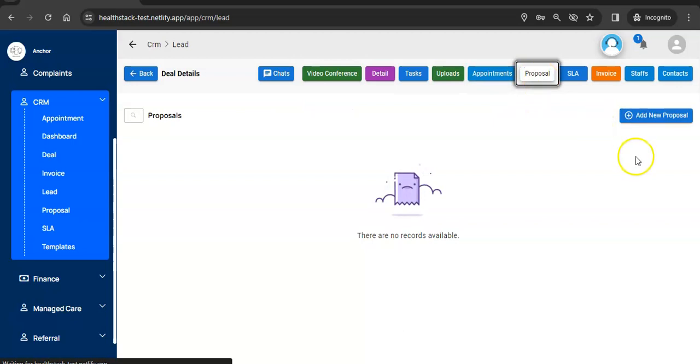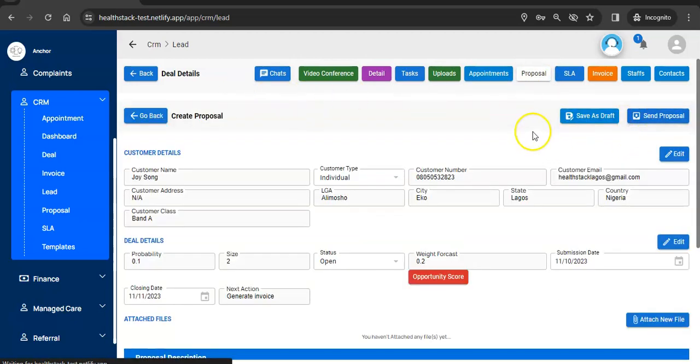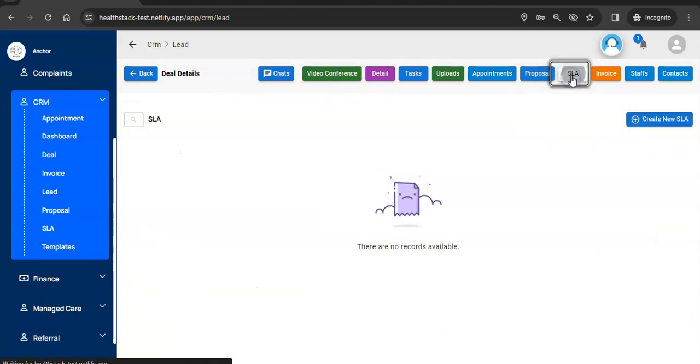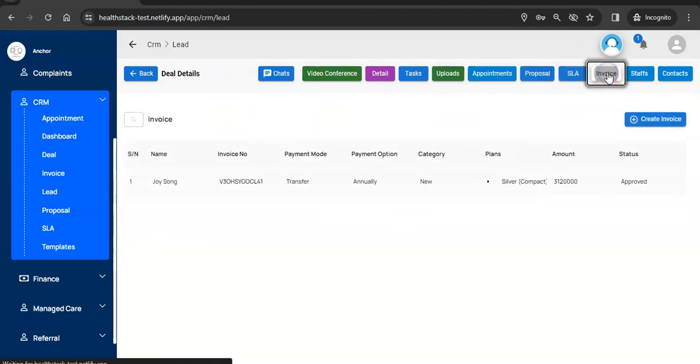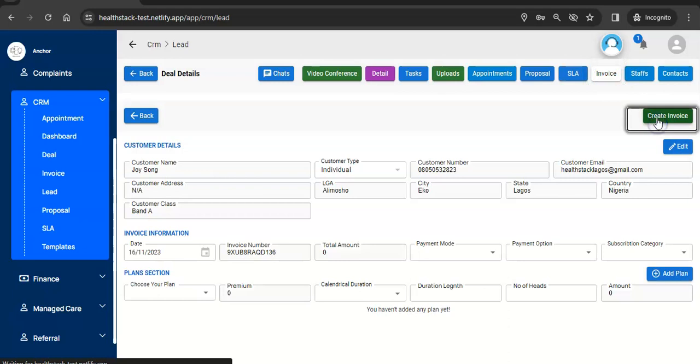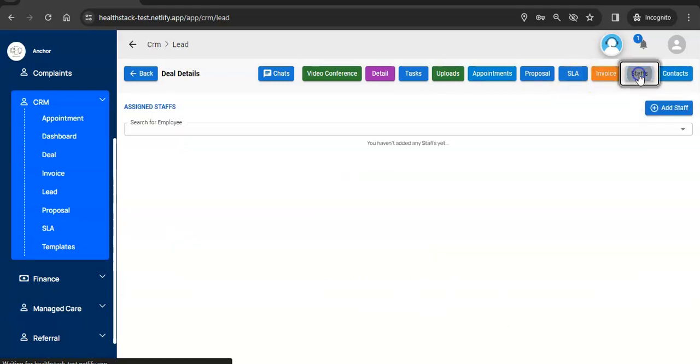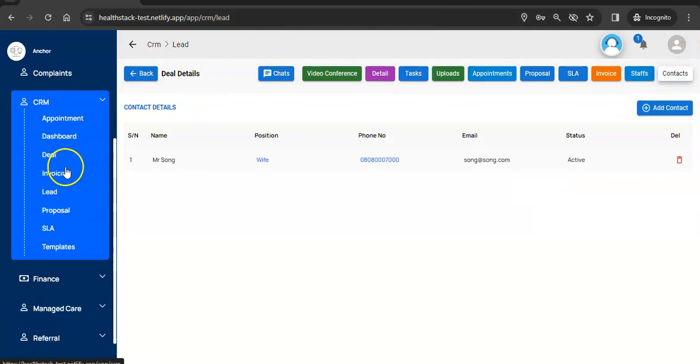Then you can generate a proposal to further push the deal. You can also generate an SLA invoice on the platform. You can manage previous invoices and documentation that you've generated over time, and you can manage your team activities or assign team assignments to a particular deal and contacts for that deal.